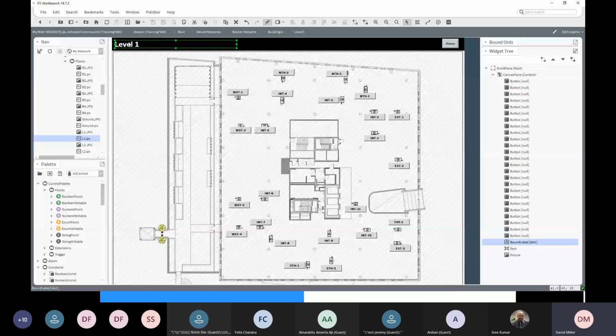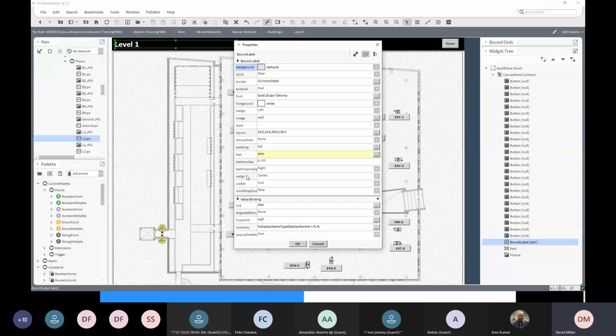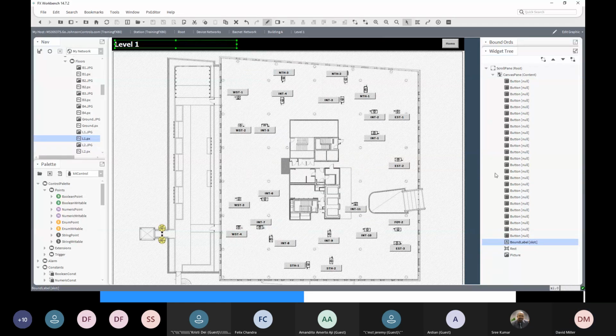If we double click that bound label, we'll see that it's bound to the slot, meaning it displays the name of the slot, which is level 1. Now, if we wanted this button here, which is South 2, let's choose West 1.